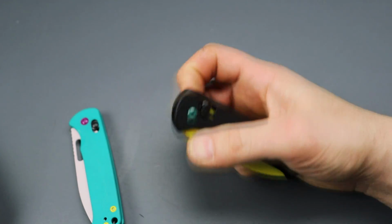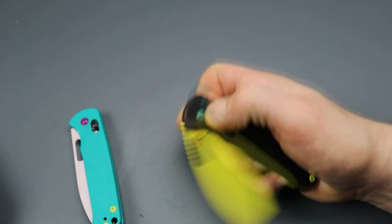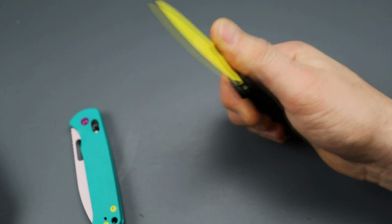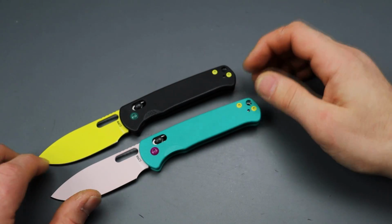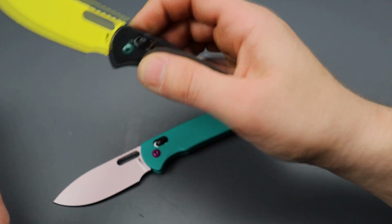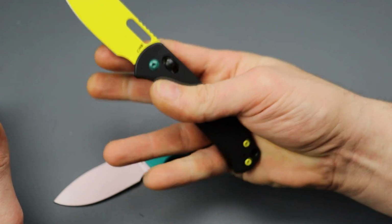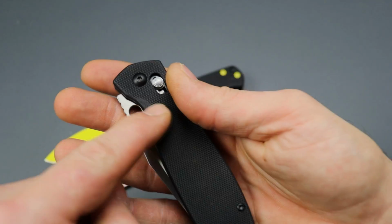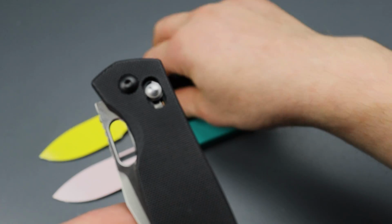But for the reverse flick, you can get it. Once you get used to it, it's fine. I mean, I could get it 10 out of 10 times, so that means it's okay. Thumb flick, not so much, but it is what it is. Cool knife, but I personally would pass on it, just because of that opening. I have way too many knives that are easy for me to reverse flick, and this is easy, but easier, I should say. Even like this, see how they cut this back right here? It makes it easy to get to, right? There's nothing blocking the hole.